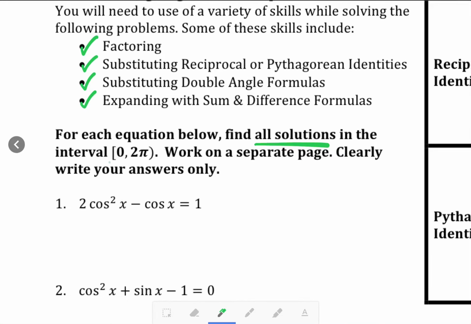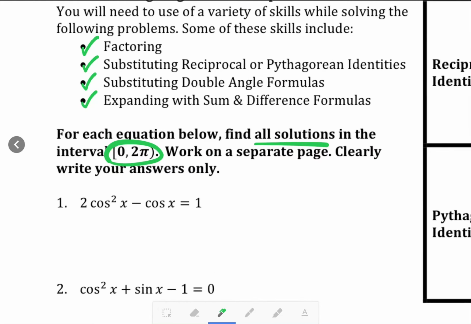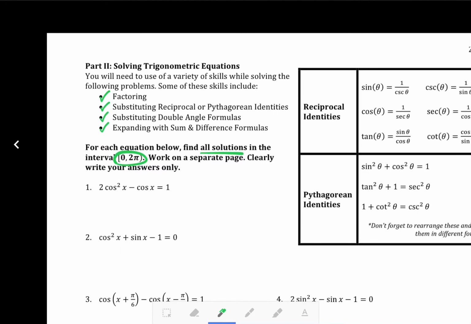So we're going to find all the solutions for these trig equations on just one rotation of the circle. Just one rotation. So if you've done those Khan Academy problems had you saying, well, the solution could be here and it could be here, but let's rotate 360 and let's rotate another 360 or 2 pi and another 360. We don't have to do that this time. If our circle says the solutions are here and here, those are the only solutions we're going to go with. So don't worry about going outside of that first rotation. But let me give you some hints to get started on these. And then, like I said, solutions are posted separately.